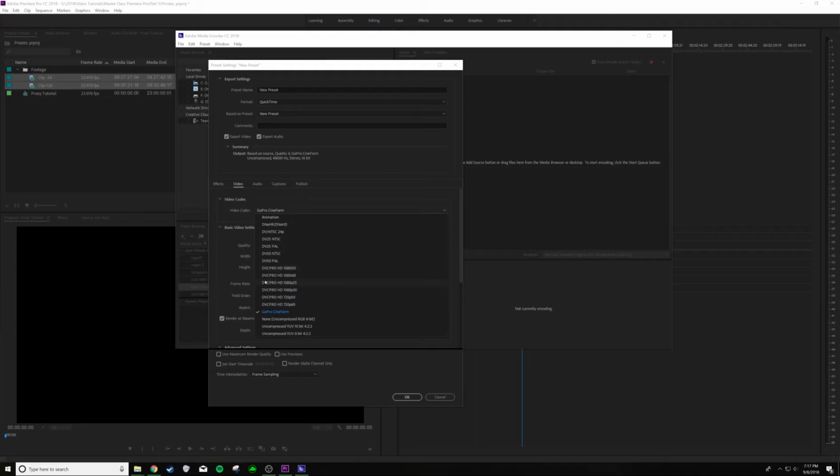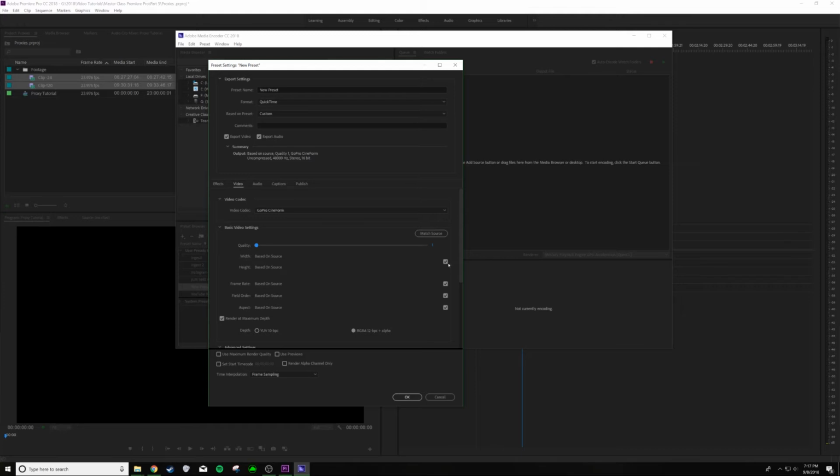It's a very nice workflow when editing proxies. I don't mind it. But once again, if you have a very specific codec that you're looking for, go ahead and choose that. For quality, since these are proxies and we don't care about the quality, I drop the quality all the way down to 1 because I'm just looking for a very smooth, easy edit workflow.